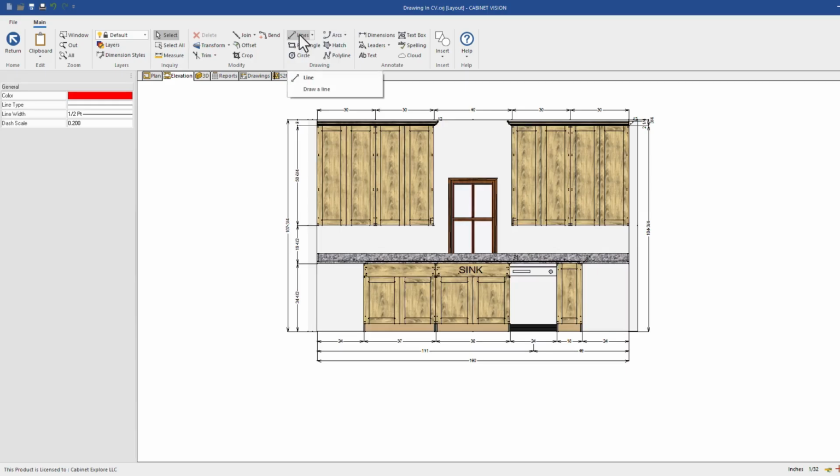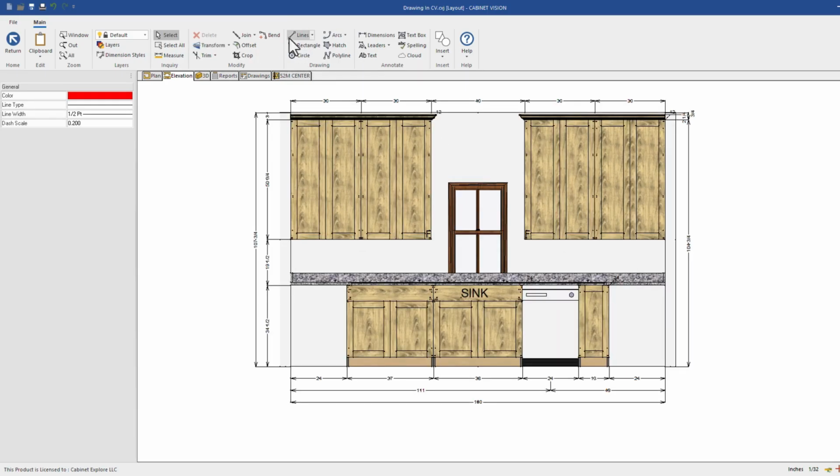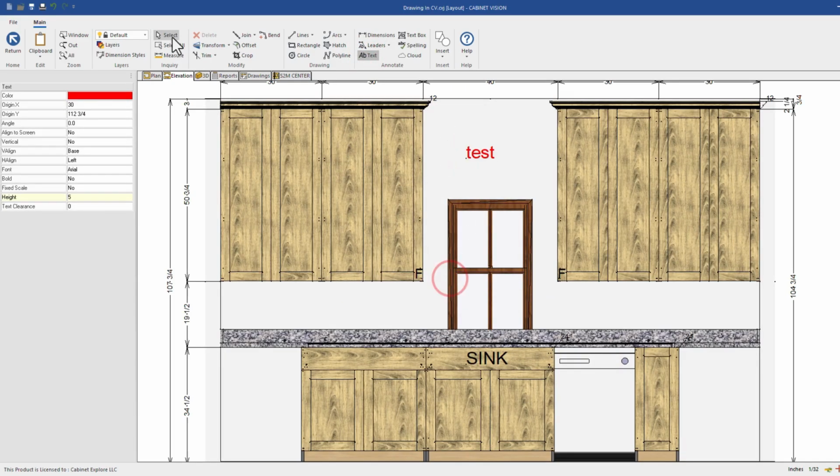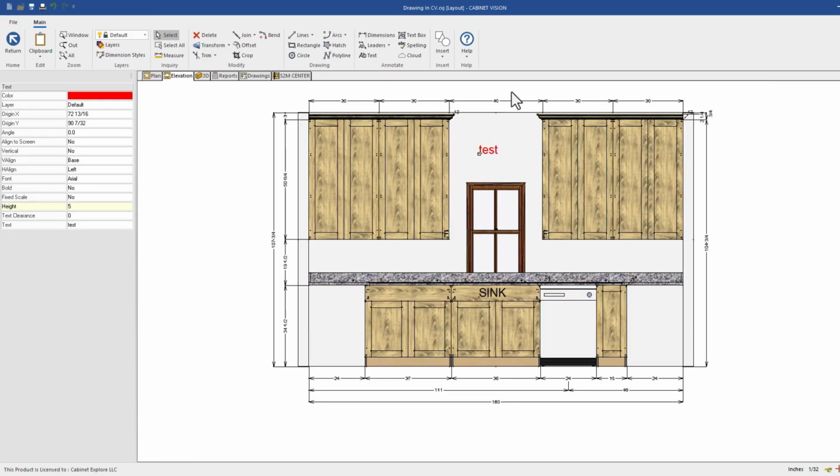Obviously we have some shapes, some lines, which is all pretty familiar CAD tools, so I'm not even going to cover that in much detail. Get familiar with putting an object out on the elevation. Look at what options you have to customize it, and then if you want to save your defaults, make sure you do that to save time for next time.